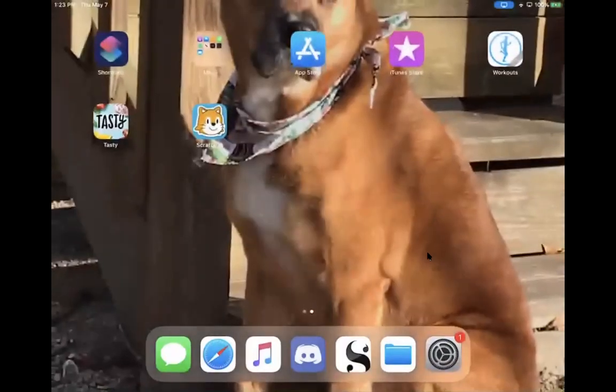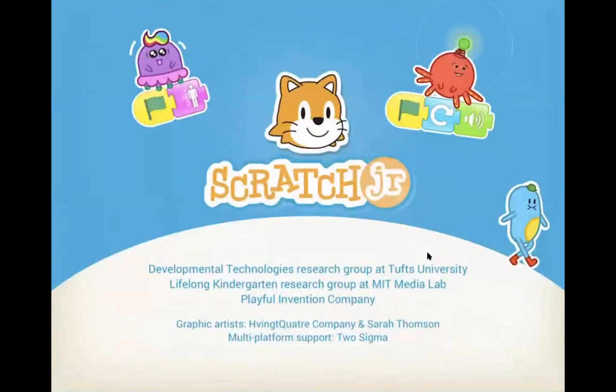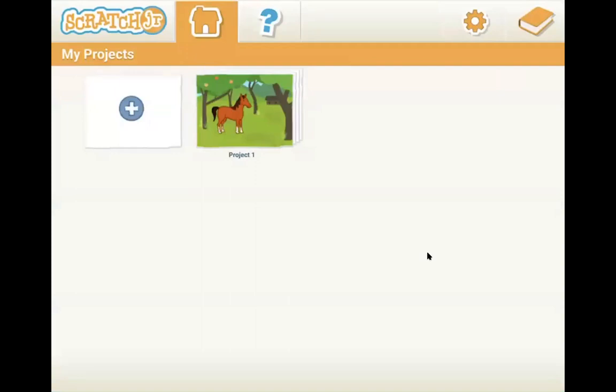I'm going to open up the Scratch application. Again, this is free. There's no way to buy anything in here. It's pretty safe, but don't download it without an adult's permission. I'm going to go to Home. So you'll see I have project 1 that was there from last week when we did changing seasons. So that's actually a really good one to get started with because it goes over some of the basics of Scratch Junior. But this one isn't too bad either.